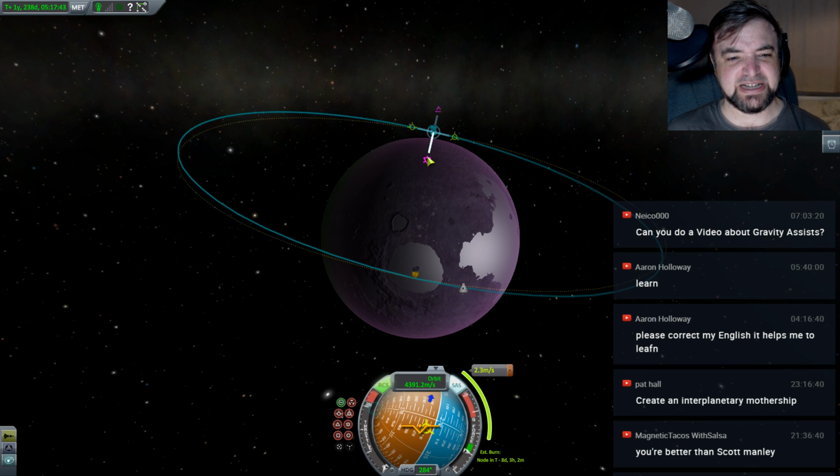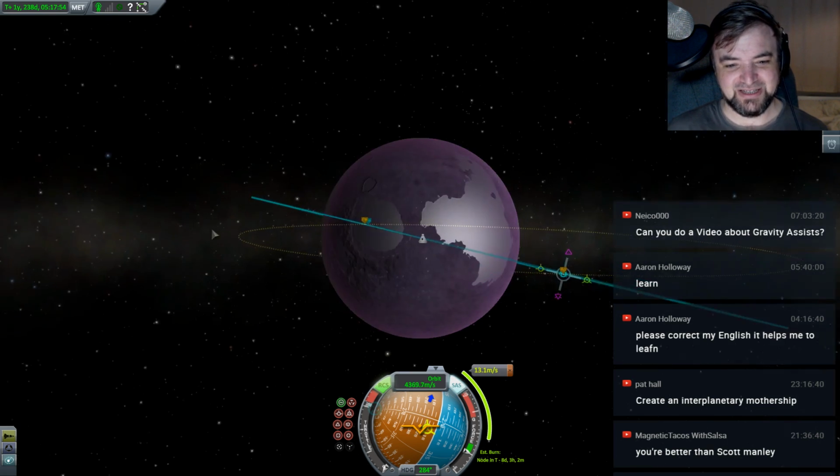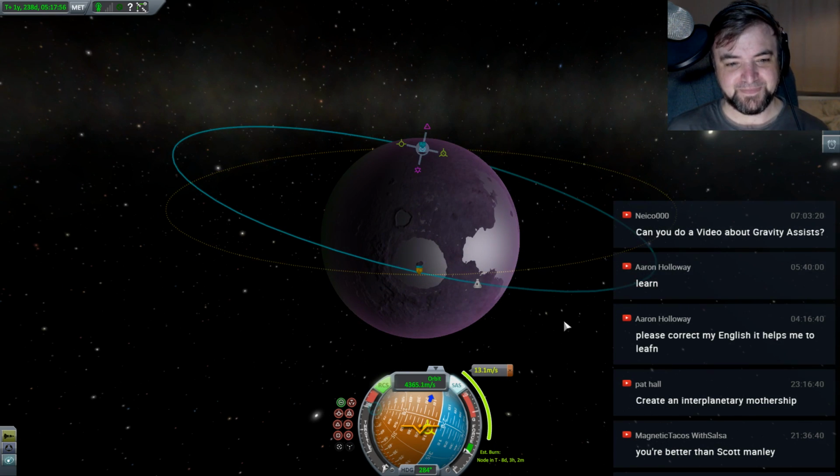Anyway, let's change the inclination, because these guys are going to be stranded. At some point, they'd want someone to rescue them. That looks good enough.